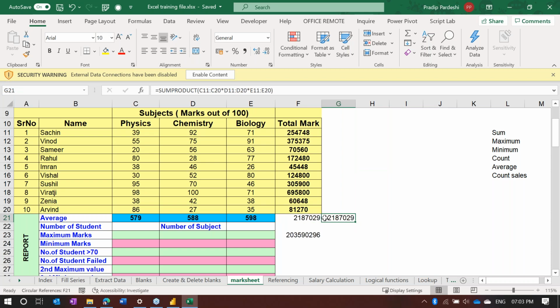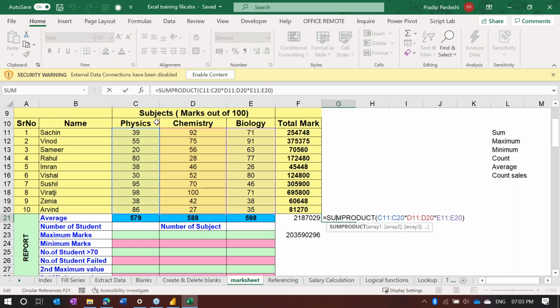Now what is the difference between this particular function and this particular function? SUMPRODUCT, although we have given the entire column, is not first adding the column. It is multiplying row by row and adding it to the total. That is how the function is working here. First the multiplication is done row by row, and then it adds everything. Now this is called row context, in brief.